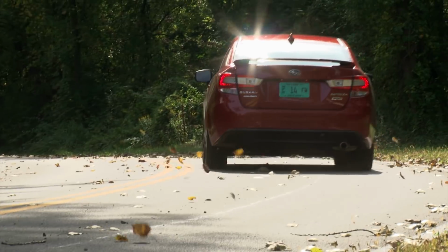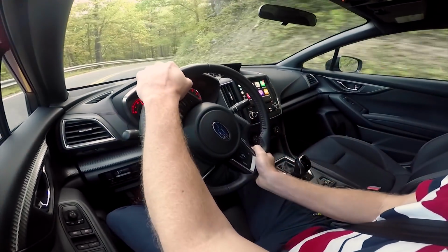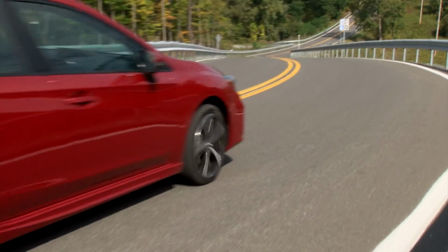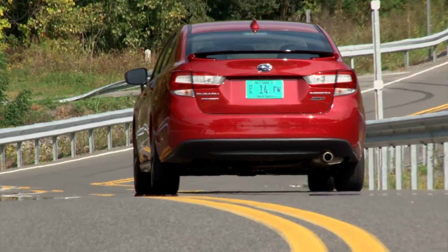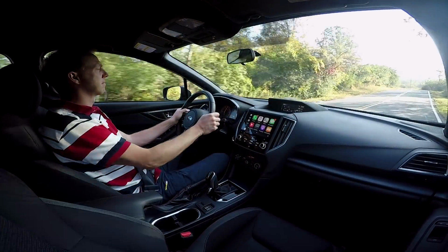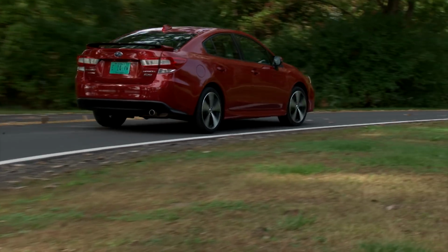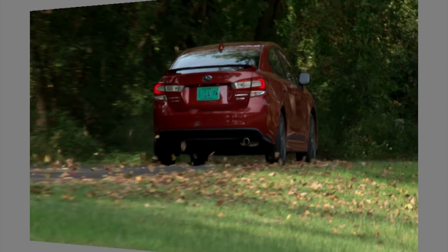This one is interesting in that it has a manual mode function that authentically mimics 7 shift points to provide the feeling of a traditional automatic. And if you're looking to extract any fun from this car, paddle shifting is a must. With the gear shifter kicked to the left, gear changes occur rapidly enough to feel more like a dual-clutch transmission. Leave the CVT to its own devices, and it's as smooth and quiet as any such gearbox on the market.